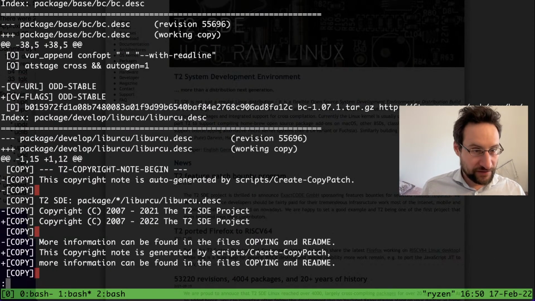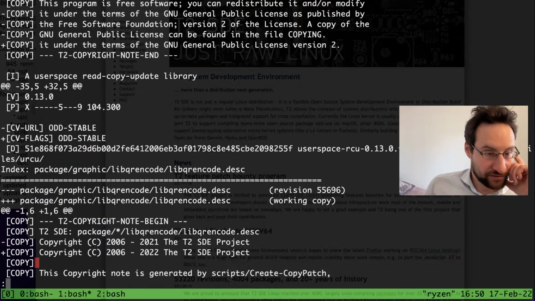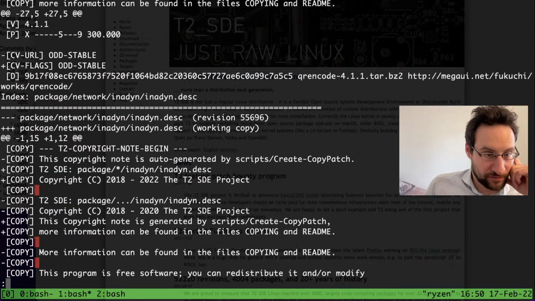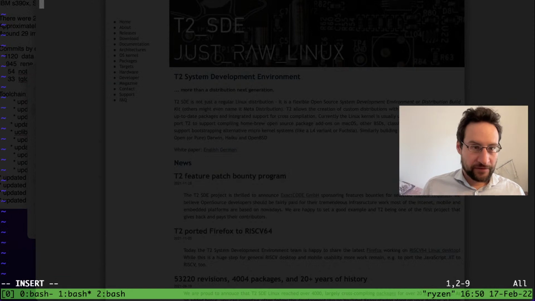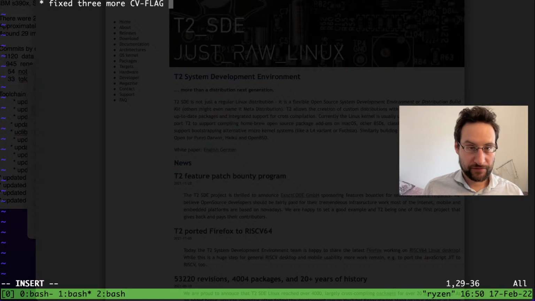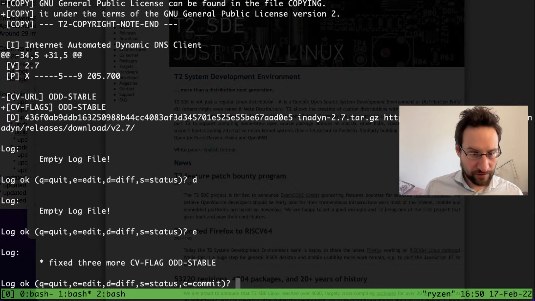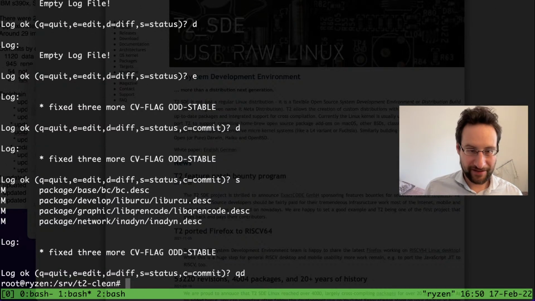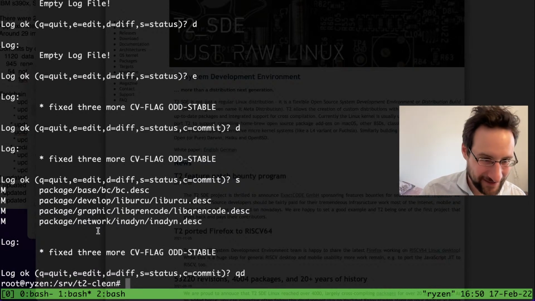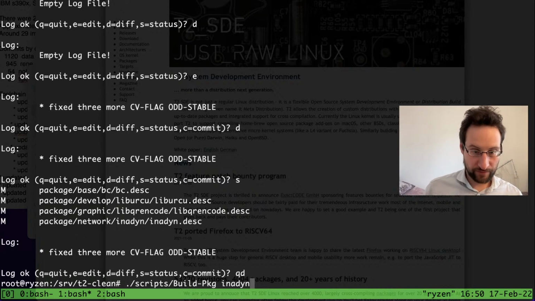And let's see, did we? So that is CV-flex, odd stable, some copyright notes, also auto-generation, right? Updating the copyright notes. Obviously, who would want to do this manually? Fixed, I think 3, right? 3 more CV-flex odd stable. I think it was 3. Wait a second, S2 1 2. Oh, it's 4. Good that we did. Command pausing so much to that, but no worries. Copy and paste.